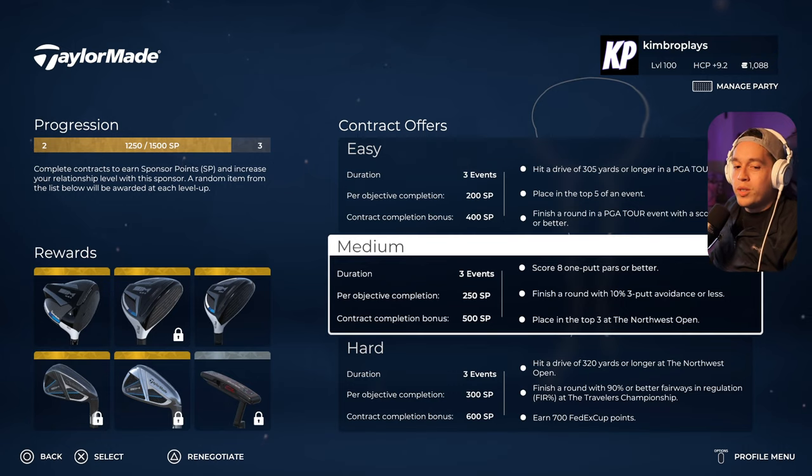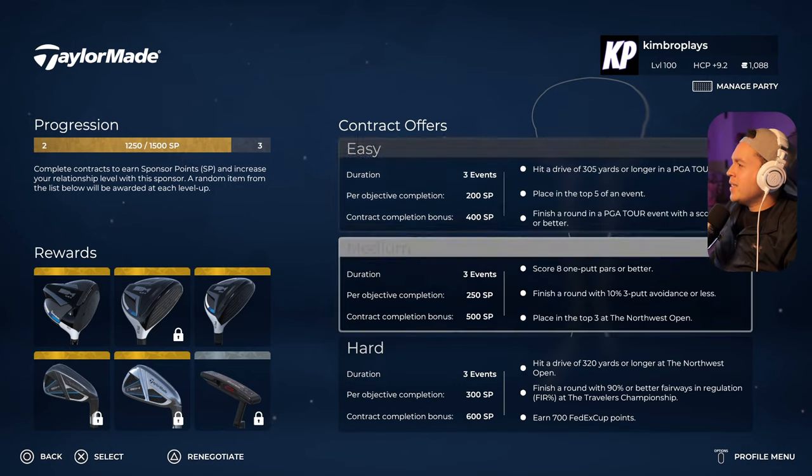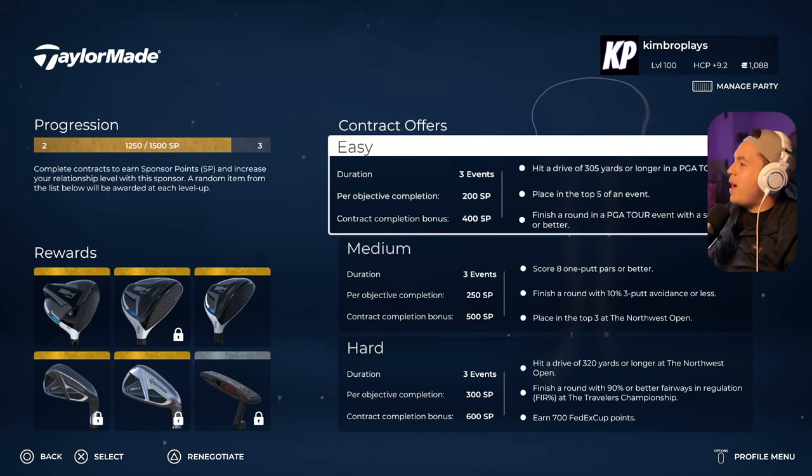We got almost halfway to level 3. Hit a drive 305, place top 5, finish a round -4. It might actually be worth it to do that one because we can do it in one. You know what I mean? We can just knock it out in one particular thing.